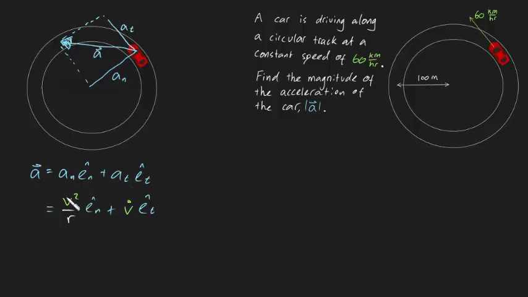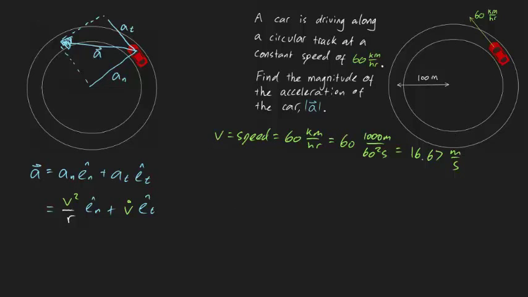Now let me talk about what these terms mean. V is your speed. So it's not your velocity, it's your speed. V is your speed, and that's the magnitude of your velocity. In this case, it's just the scalar. It's 60 kilometers per hour at the instant. And if you were to convert that into SI units, you'd go 60 times 1,000 meters divided by 60 squared seconds. And I think if you plug that into your calculator, you'd get 16.67 meters per second. Okay, so that is the speed of your car at this instant shown just here.